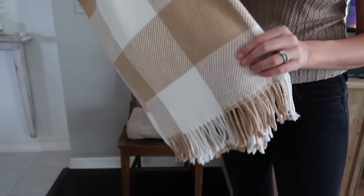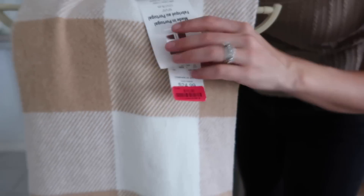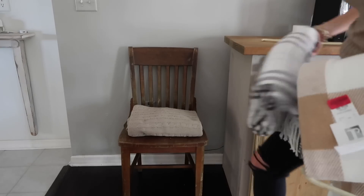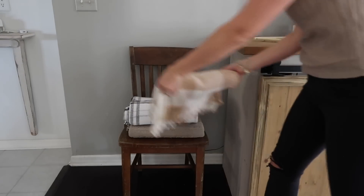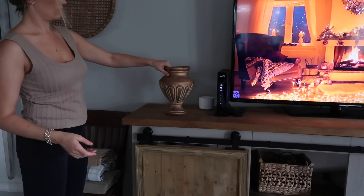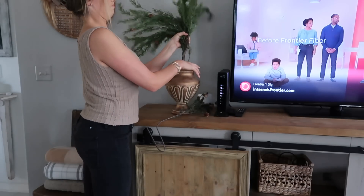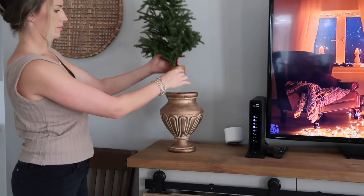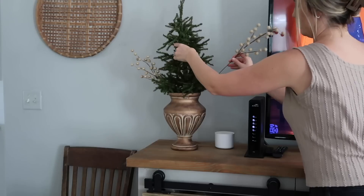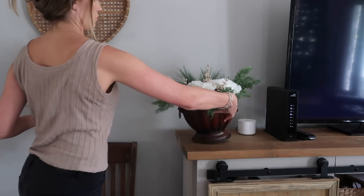We love our throw blankets around here and we get our use out of them, so this season I wanted to pick up a few new ones. I went to Home Goods fully prepared to pay full price, and I saw they had a ton on sale for $10 and under. I snagged two plaid ones I know I can use for fall and Christmas — and honestly probably all year round. I know they're just going to be so cozy to cuddle up on the couch with some Christmas movies, which we have been watching since August — don't judge me! We've already cycled through all of our Christmas movies. Our favorites are Frosty the Snowman, and my daughter's on a huge Grinch kick this year. We bake cookies basically every single night, sit down and watch a movie before bed — it's so cozy and just gets you in the holiday spirit.